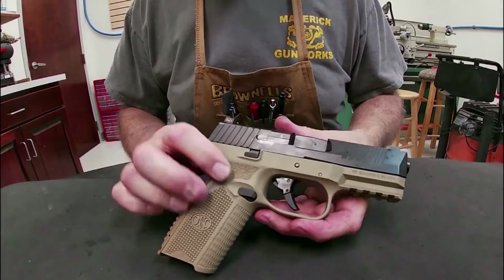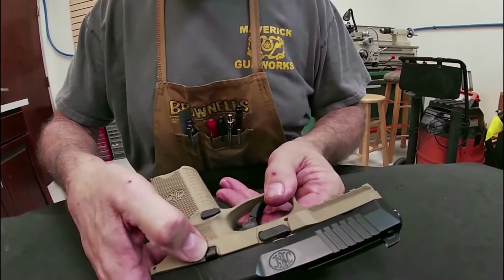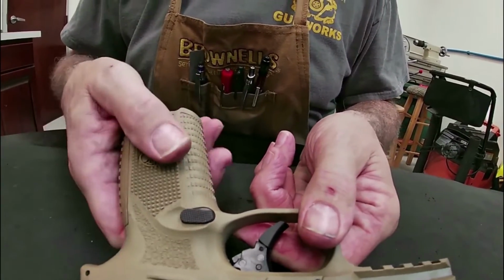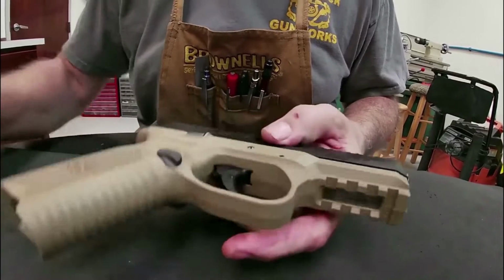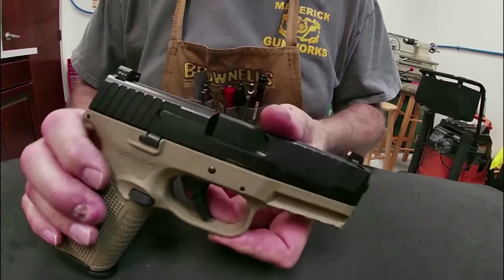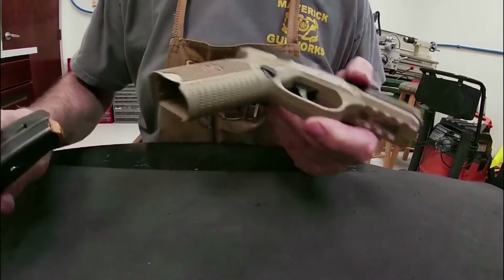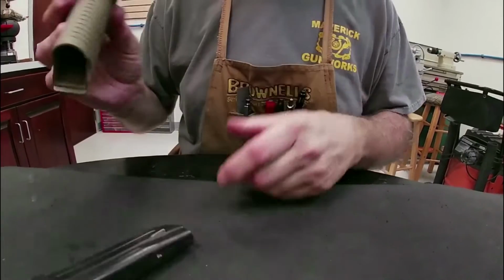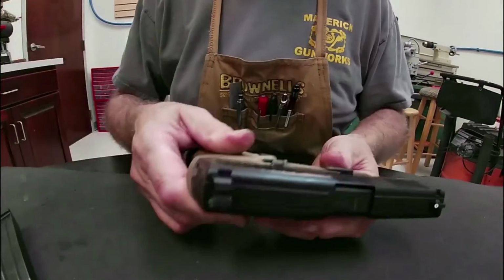We have, other than the ambidextrous slide latch on both sides, we also have an ambi mag release button, so it comes through on both sides. And we'll show you just a quick demo of that part. With my right hand, I'm pushing it from here. Mag comes out, okay? And we're going to go from the left side, and the mag comes out that way too. All right, good to go.